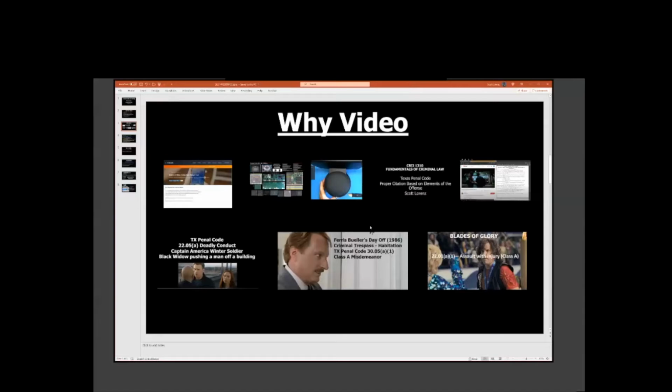We are seeing your desktop with screen sharing, which says "Why video," and it has a Ferris Bueller's Day Off and Blades of Glory, and then it has just a still of the Echo. Okay. But when I play a video, you guys are not seeing the video. That is not good. Okay. Let me try. And you guys see my web browser open here? No. Nothing. You may have to share whatever it is that you're popping up. Okay, go back.